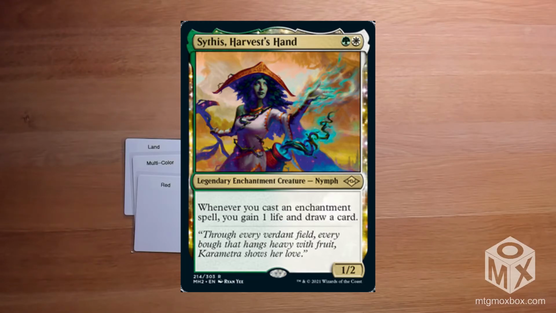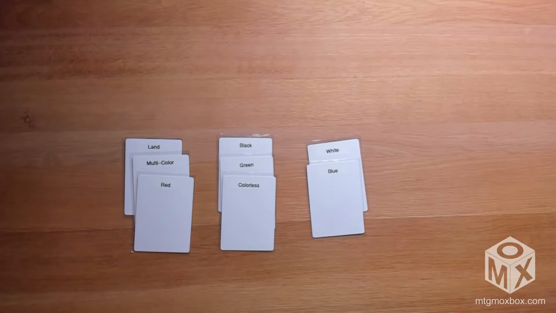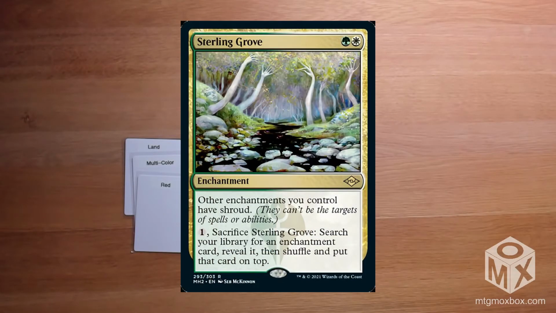Yep. But I think your current commander has white, green, and blue, right? Yeah, so you can just stick this in the 99. Yep. And it'll still be really powerful. That's the plan. I am so surprised you didn't name Sterling Grove. Oh, it was a reprint. I already have it in my deck.